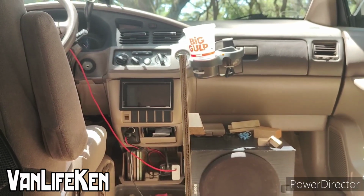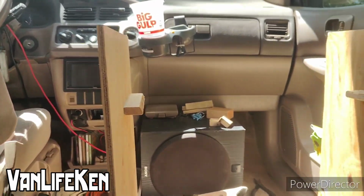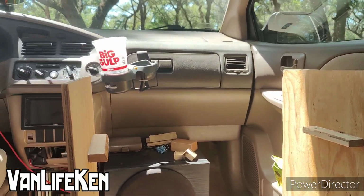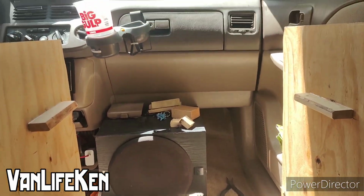And I got it as straight as I can get it. It's a little bit off, but I'm compensating for that. So across here, I got just a little bit over 22 1/4. So that's what I'm gonna cut this piece to. Right now, I think it's like 24 1/2.